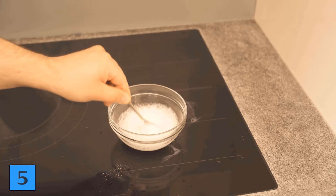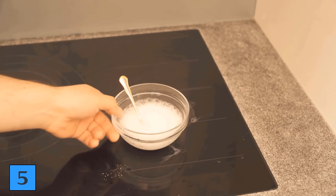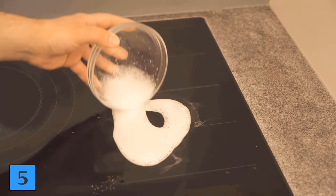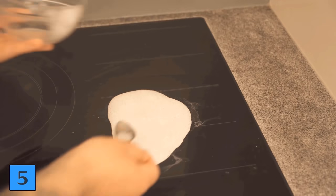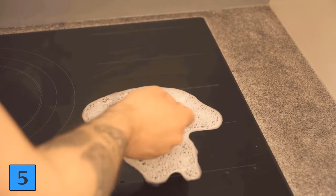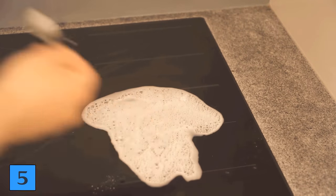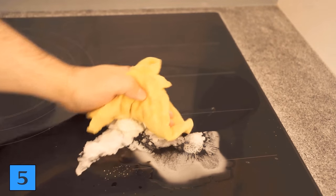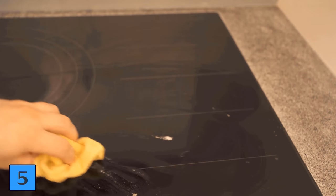We now spread this all over the burnt areas. That is, I dump it out now as you can see and spread it some more so that it can then really develop the full effect everywhere on the burnt in spots. After that, it's time to wait. You have to wait about 30 minutes. In that time, the whole thing should harden a bit, and now we just have to wipe over once and everything is gone. This means that the incrustations and burnt-in areas are no longer present, and this way you can also clean your stove with a little vinegar, lemon juice and baking soda if something is burnt on. That was cleaning trick number 5 with baking soda.